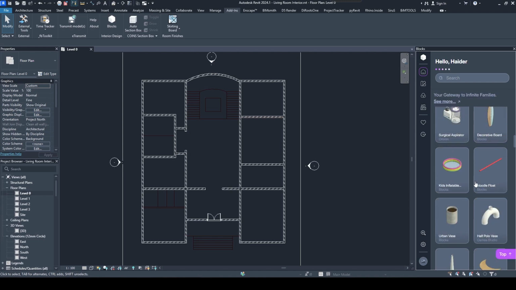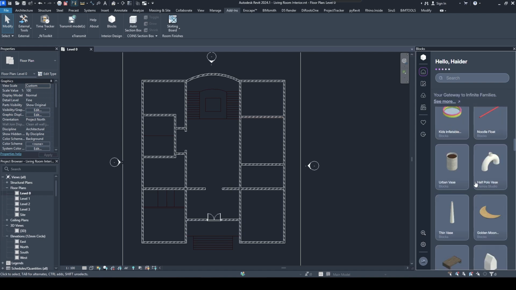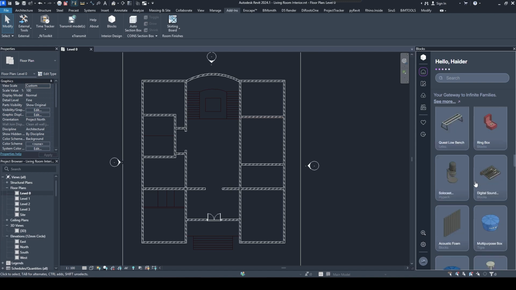There are a variety of different elements for the interior. Everything you can edit. It's free. You can get up to 7,000-plus Revit families at a time. And there is also a pro subscription.